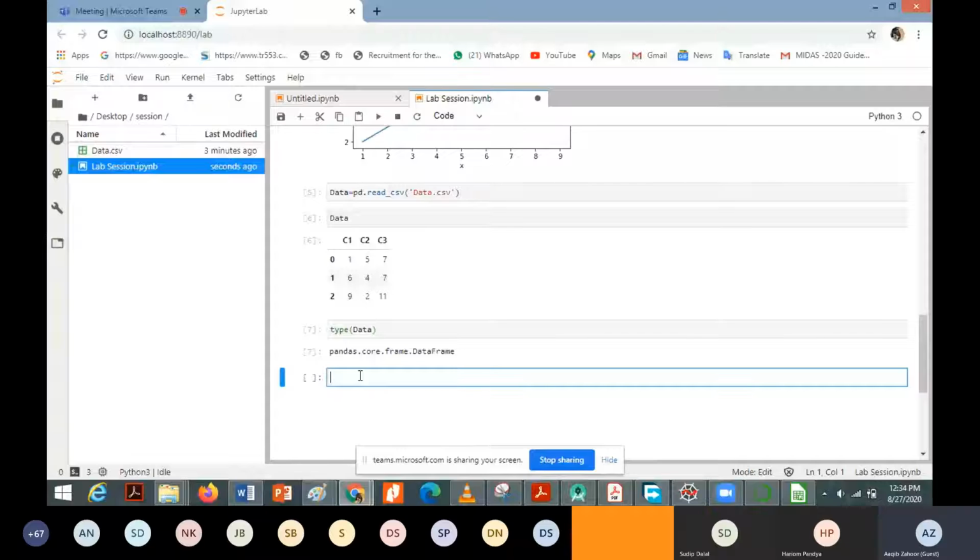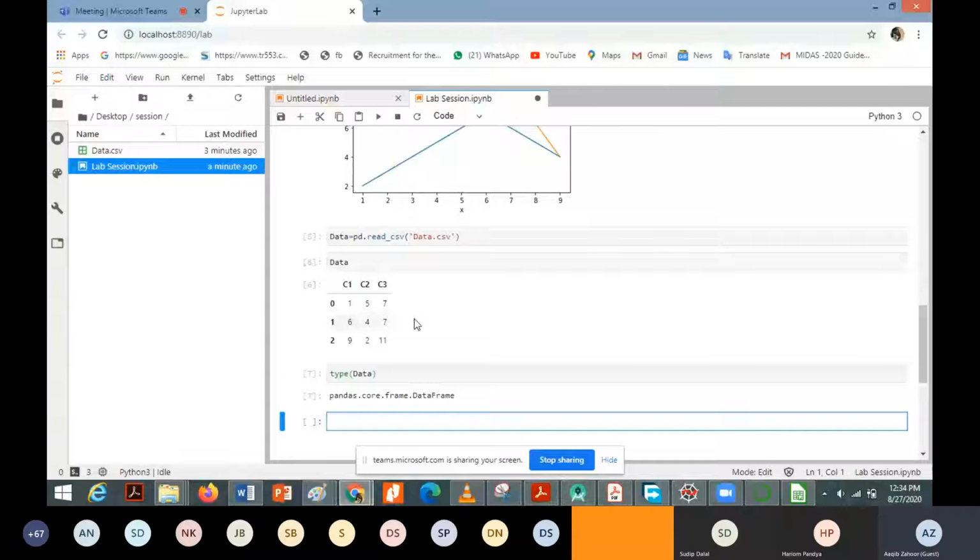See, we are working on a small data set that we made on our own. Let us get a feel of it: today or tomorrow you will have a data set of 500 columns and 5,000 rows. You will get huge data, so how to analyze it? You have to use Python. Then you will get hands-on practice manipulating rows and columns, first row, second column, third row, third column. When you get to know these things, you can easily get your hands strong on large data sets later on.